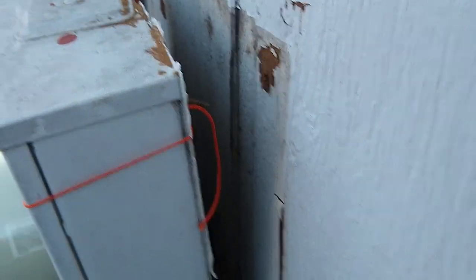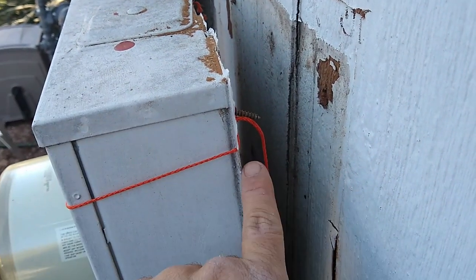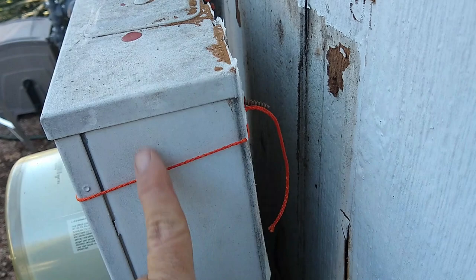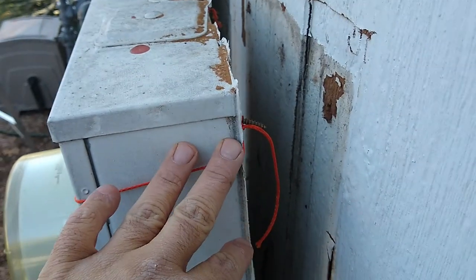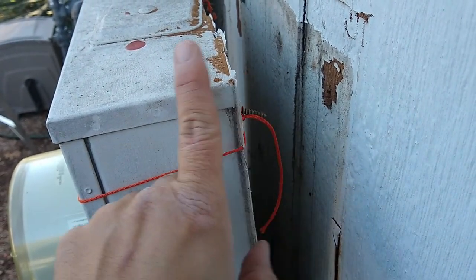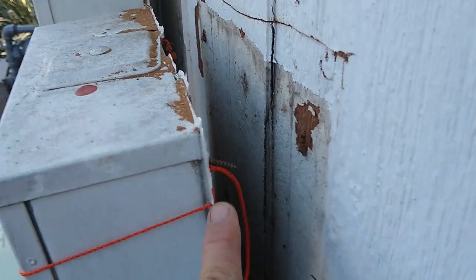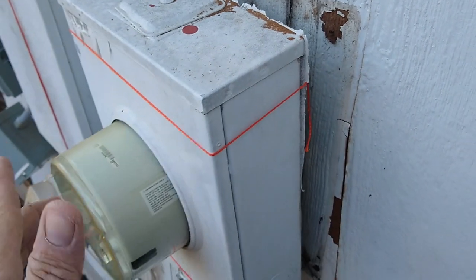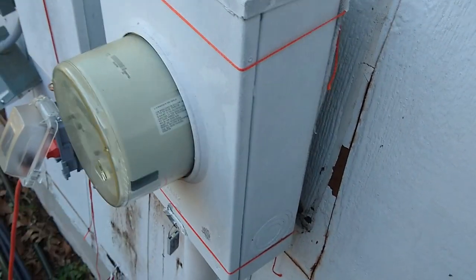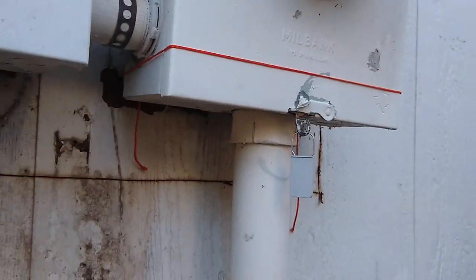You cannot open it. So what I normally do, I pull this away from the wall, basically ripping out the screws. And because you cannot open it, I don't want the screws to fall in, because they can short out and burn down the house, and the customer would not be very happy with me. So I pull this box away and make sure the screws don't fall in, and you can see I tie a knot all the way around to the other screw, so the customer is going to call the city so they can open up the box and secure this to the wall after the fact. But this is how you do that. You're not supposed to open it, but you have to make sure that the screws don't fall in.